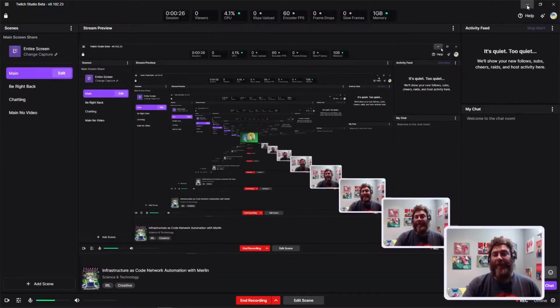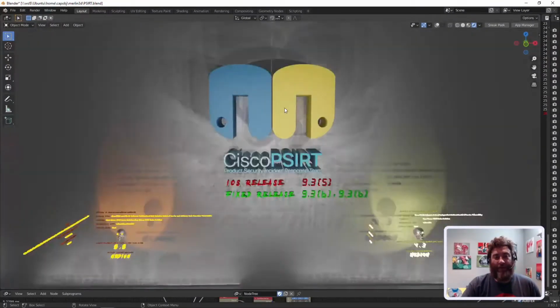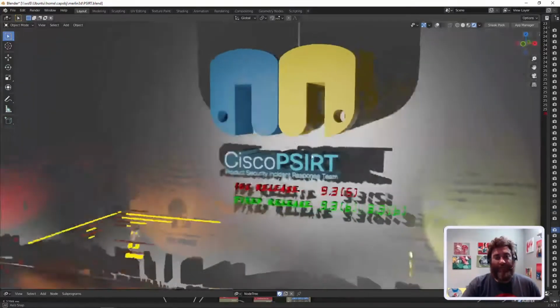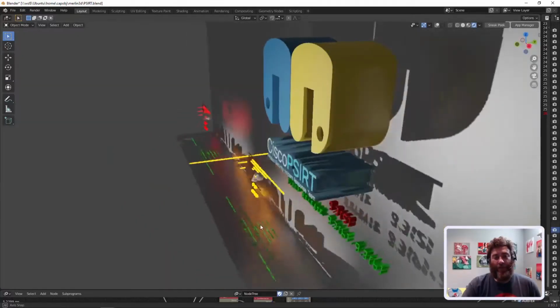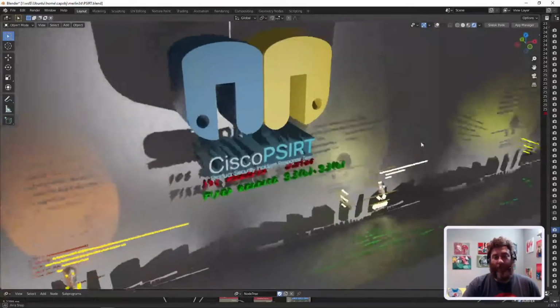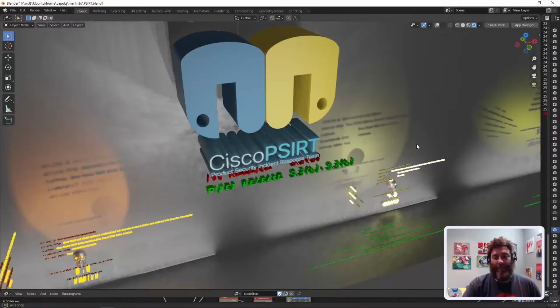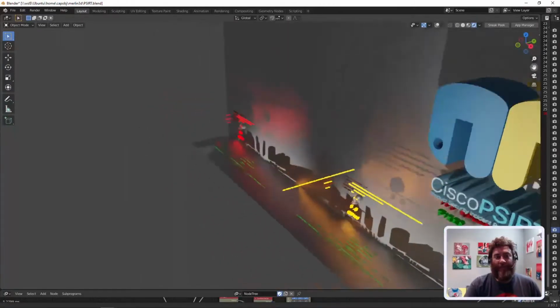Alright, so let's take a quick look here. I'm in Blender, and wow, does this ever turn out great. So I have my Merlin logo, the PSIRT logo, everything's three-dimensional. I have the release that we've sent to the PSIRT. So this was 935, and then the list of fixed releases is 936. We have 4 skulls because there's 4 advisories, and they rank from white, medium, to yellow, to orange, all the way to the red at the end here.